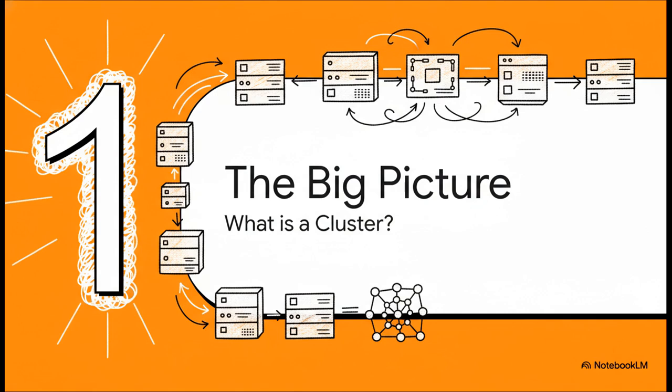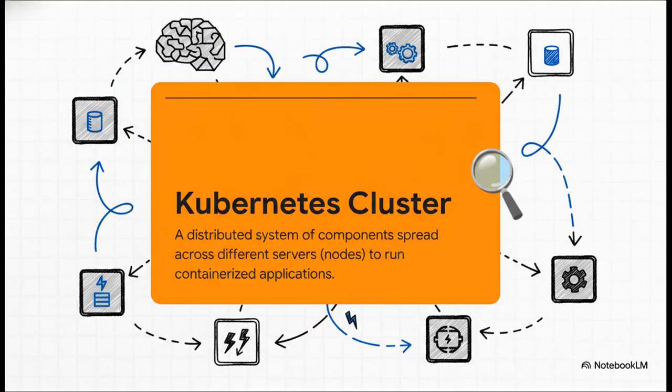Okay, let's dive right in with the most fundamental piece of the puzzle, the cluster itself. When people throw around the term Kubernetes cluster, what should you actually be picturing in your head? Right, so first things first, get the idea of one single, super powerful computer out of your mind. That's not what this is. A Kubernetes cluster is much more like a well-coordinated team of computers, which we call nodes, all working together in perfect harmony. It's this whole distributed system that pulls all its resources together to run your apps, and that's what gives it that incredible resilience and scale.